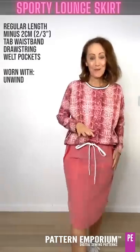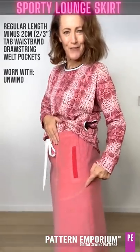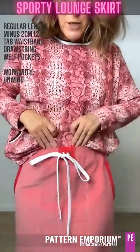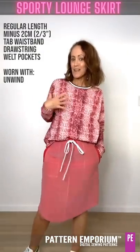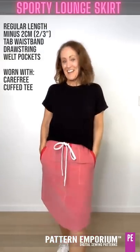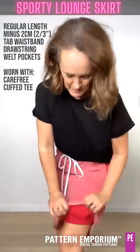Next up we have the welt pocket. You can see this gorgeous rectangle down the side seam, and there is your pocket inside. You can see the stitch line down here and see how it just curves gently up at the side, giving all those sporty little details that emulate what's happening down on the hemline. And then we have the topstitch waistband with the little tab with the eyelets in it. I love how the inside of the fabric is darker and I've just used the inside as my contrast.